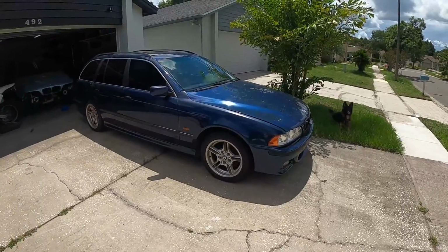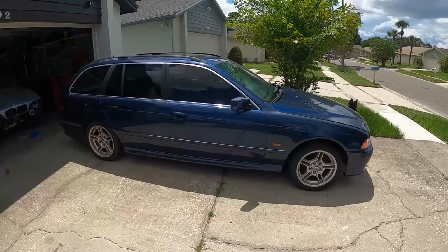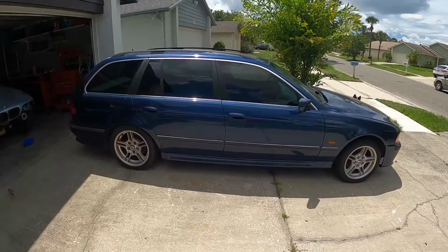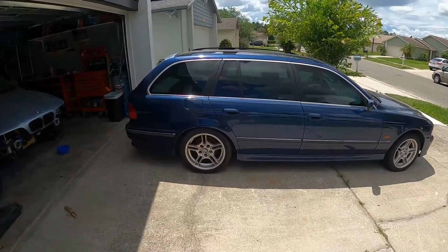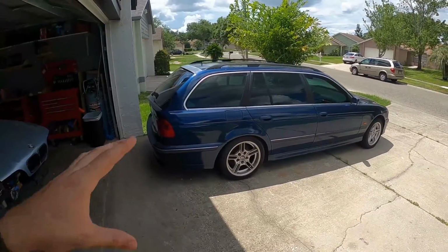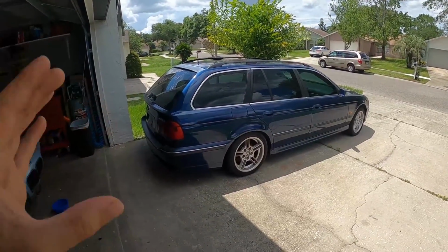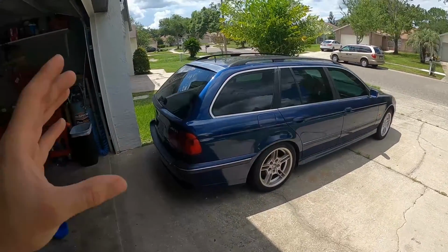I won't hold the price back from you. This car came to us for under $600 and it was a steal for that price. It doesn't run. There are some issues with the engine that we're going to have to show you in a later video, but basically this 540i had a full catastrophic engine failure, and that makes it a non-runner.